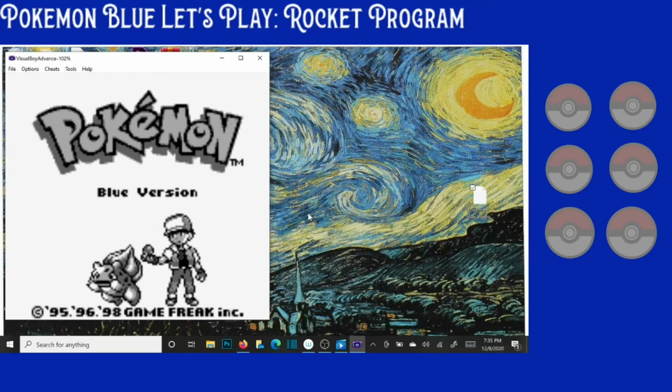Because I had the blue version, I assumed that the starter that I was supposed to have was Squirtle, because that was the first one that came up. So that was my first ever Pokemon.